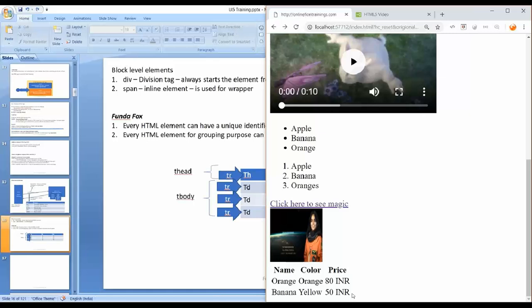The question comes, Anubhav, why doesn't it look like a table? Why are there no horizontal and vertical lines here? That is something which HTML doesn't do. HTML is only for creating static web content. Remember, it's only used for creating static web content. That's where CSS, which is our next unit, comes into the picture.